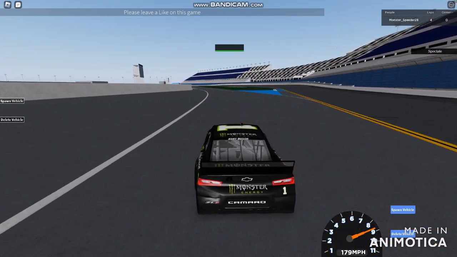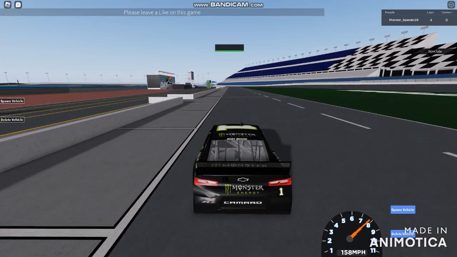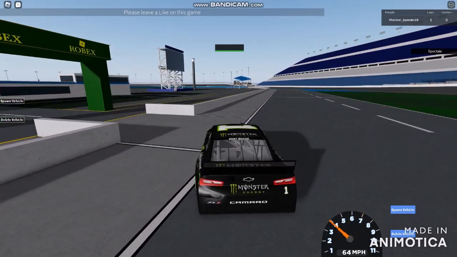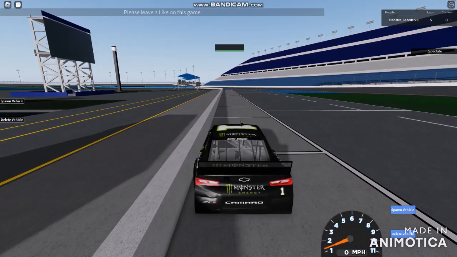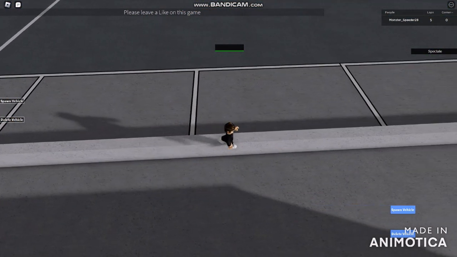So I just came across the line, and we're decelerating slowly until we're back in the pits. Let's jump out of the car and change to some other vehicle by itself. So let's jump out of the car, and this car despawned as well.